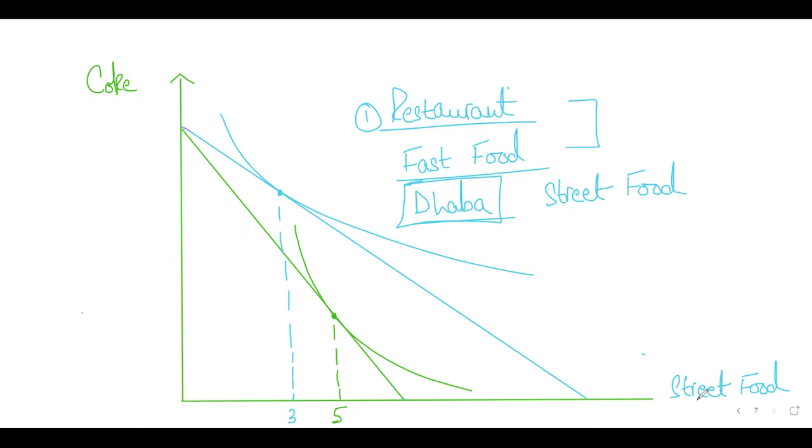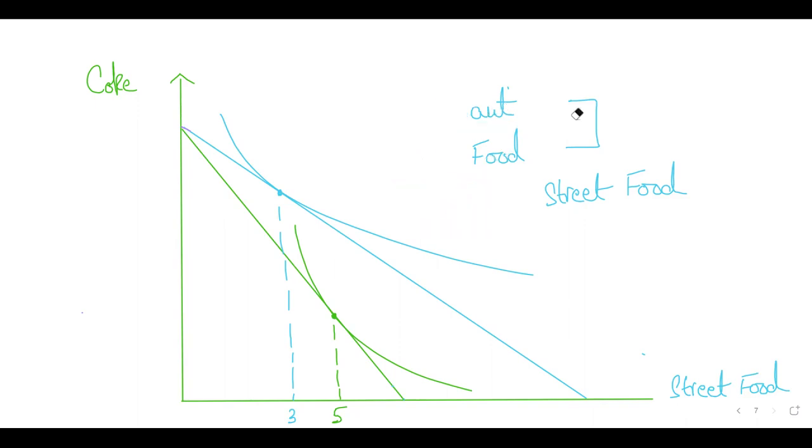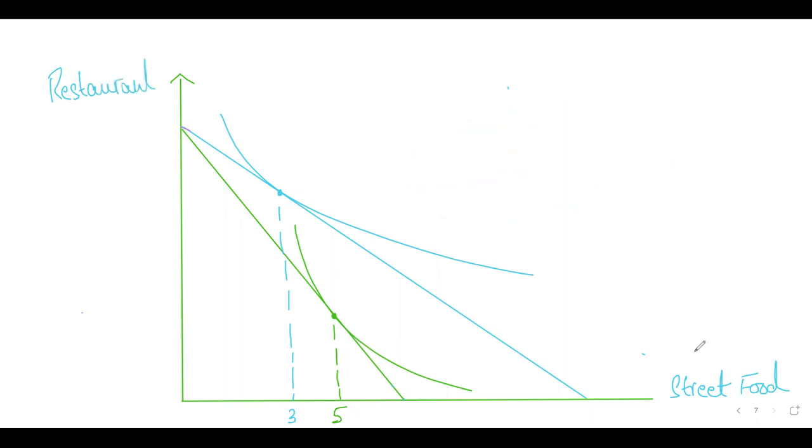When street food is becoming cheaper, ideally you would think that you want to buy more street food, right? But since you have an increase in real income, have a look at this. This was a proper restaurant on the y-axis, and on the x-axis you have street food. When your real incomes increase because street food is becoming cheaper, previously you used to consume, let's say, 5 times in a week. Now at the new equilibrium point, you're only consuming 3 times in a week, which is very surprising.